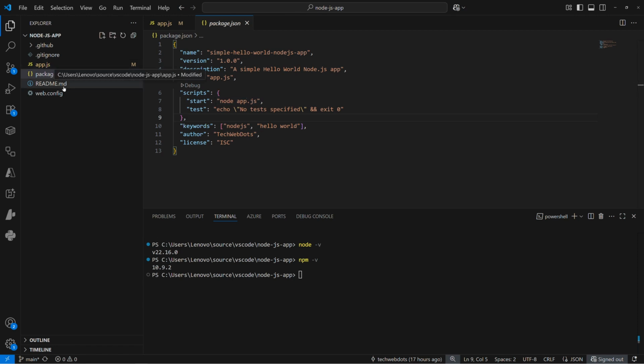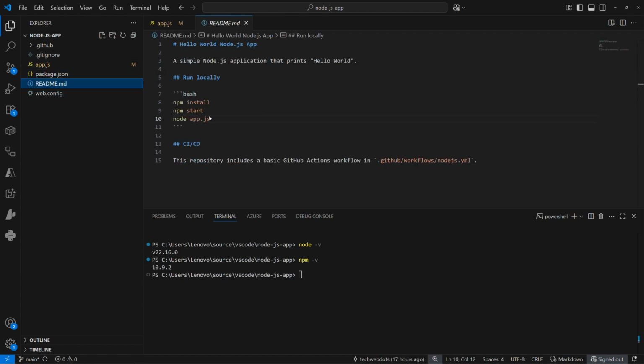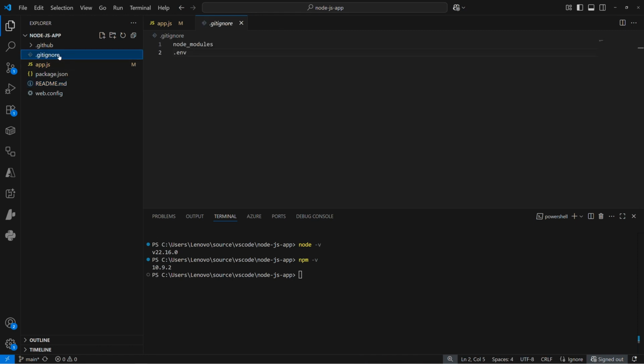So two files we have discussed. The third one is the simple readme file. This is the instructions file, right? How you can install npm. You can do npm start or you can use node app.js. Very simple, correct? Git ignore, there's nothing much. It is simply node_modules. We are not committing them because these modules will be downloaded at runtime when we deploy this application on Azure. Simple, right? Right now, I'm not discussing this GitHub folder because it will be auto-generated for us when we use the GitHub repo in our Azure App Service.